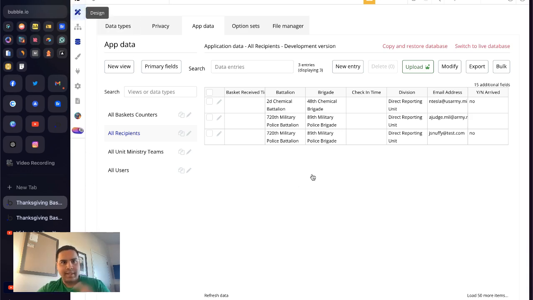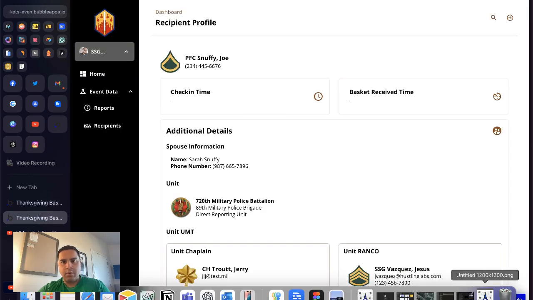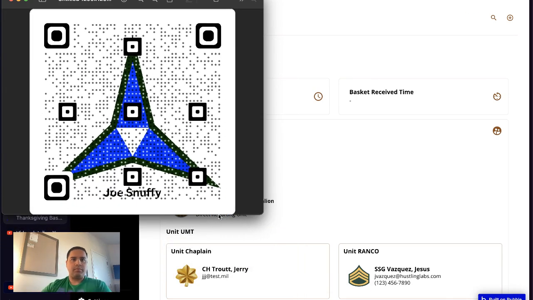Now, as a matter of reference, I'm going to scan the QR code so you can see. Pay attention to this right side where it says basket receive time. That's where you're going to see the change. I'm going to scan this with my phone really quick. It's loading. You can see it's still a React screen. It has loaded, and now you can see right here, there is a timestamp.